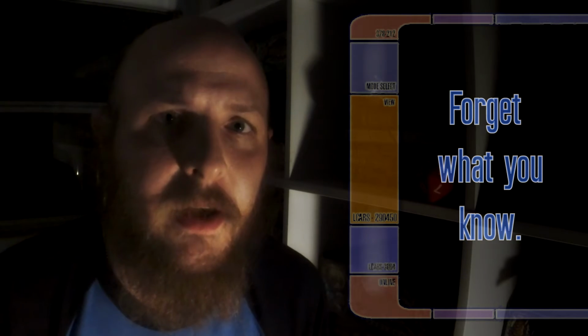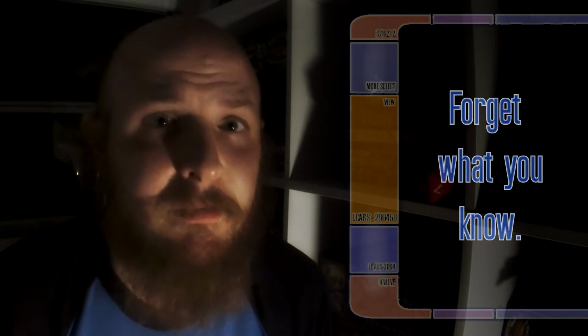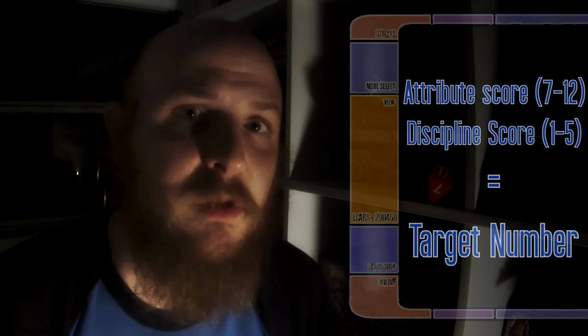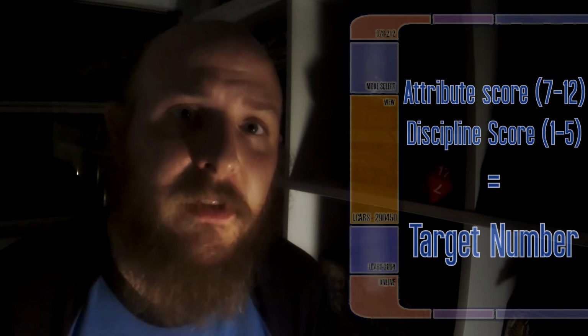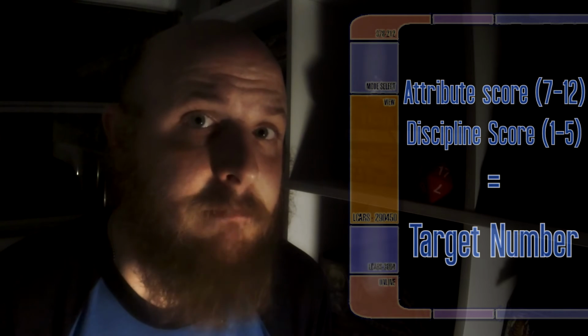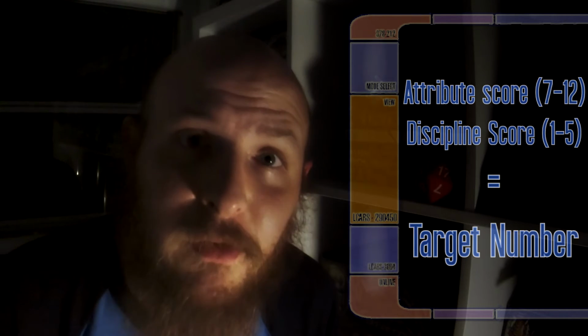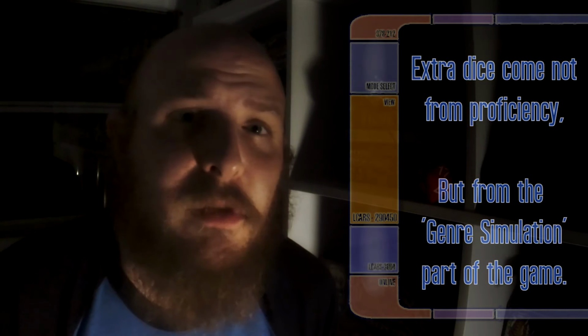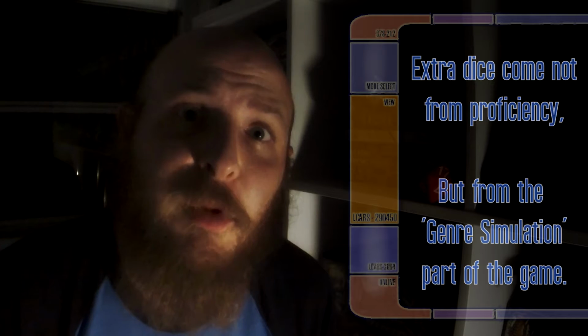You default to 2d20 and you're looking for a target number. You look down on your character sheet and you have attributes and disciplines. For any given check, you take a flexible combination of those two to represent what's happening in the scene and what you're trying to do. And the sum of those two becomes what you're looking to roll under. And then you count the successes on 2d20 and whatever extra dice you may be purchasing from the pools or earning from assistance from the ship or from your comrades.